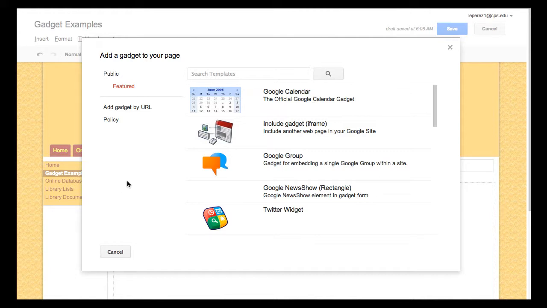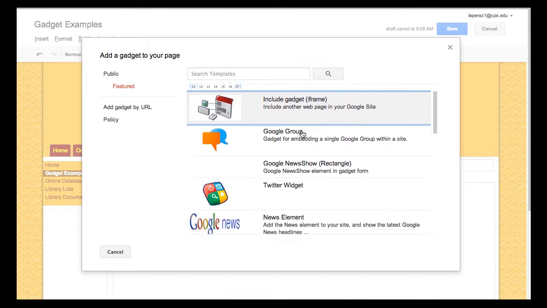These are gadgets that are available open. Let's click on the featured one. Here is the gadget again for calendar. This is a very important one. This is the iframe gadget. So anytime you're out there using other types of applications, such as Animoto, Glogster, VoiceThread, other video websites, you may want to try this iframe gadget in order to bring those in, because it does allow you to bring in the embeddable code from other sites.